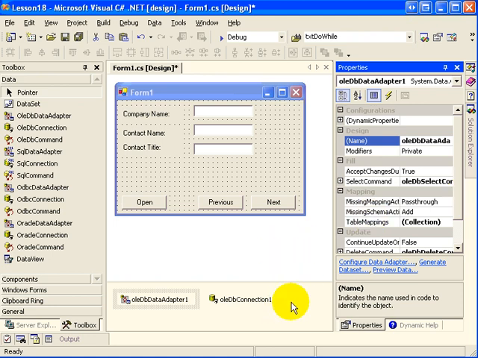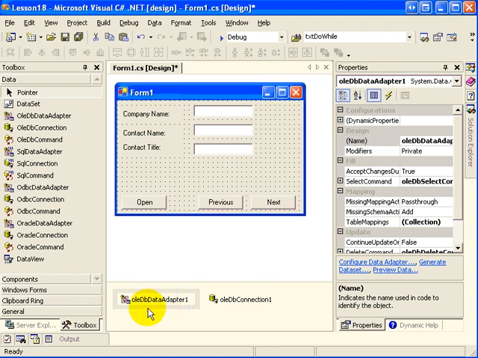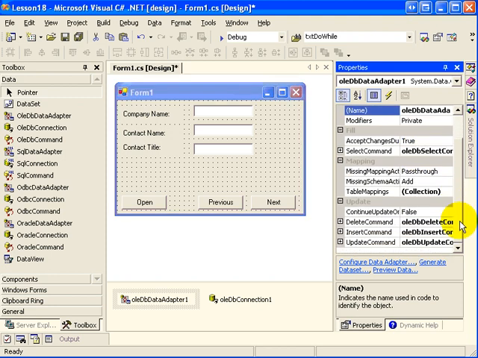We don't see those OLEDB command objects anywhere here in our designer tray, but they actually do exist. As you can see, I have the properties selected for my data adapter over here on the right hand side, and you can see that there is a select command, OLEDB select command 1, and if we scroll down to the bottom we see commands for delete, insert, and update.